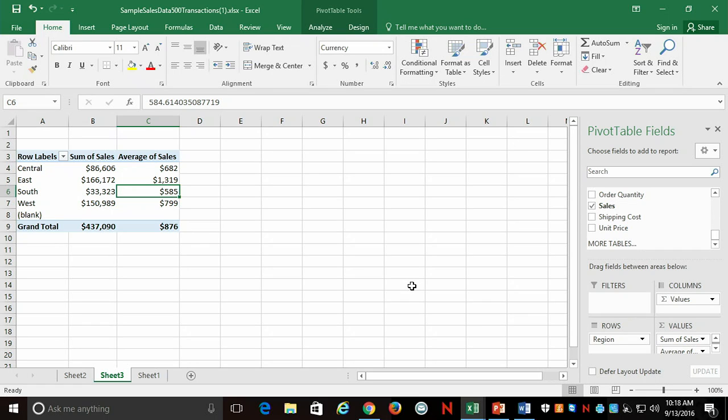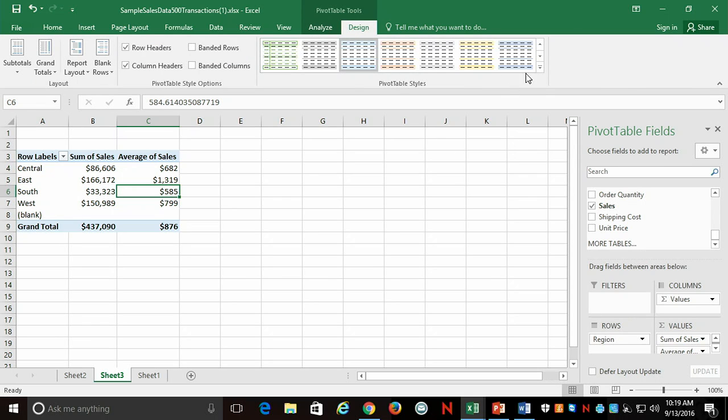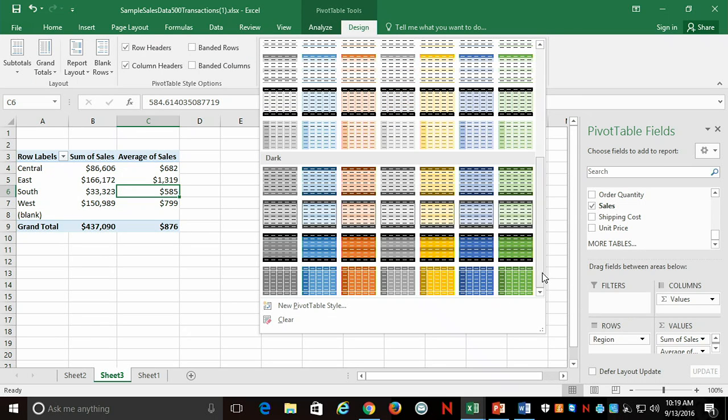So it looks like one of the reasons why our sales are higher in the east is that our average sales are higher. Like we're selling more per sale in the east than anywhere else, almost twice as much as any other region. Okay. So now, obviously you guys know I can change the design of this to something that I'm more proud of.